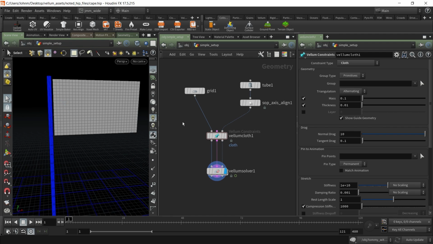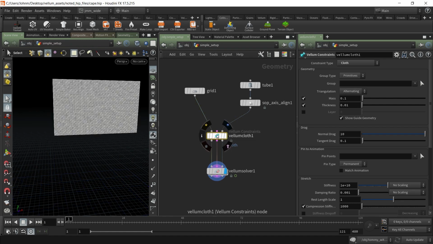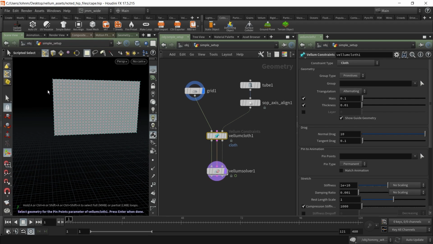There's a couple of ways that we can do this, and they're worth exploring these 2 scenarios. So let's say in this first example, our flagpole isn't moving. It's in the ground, it's permanently in concrete in the ground, and we just need to attach the flag itself to some points in space, just pin them in space so that they stay stable, right? Well, we can do that inside of the Vellum cloth node just by coming over to this pin to animation where it asks for pin points. We can come over here and click this button and start grabbing some points in space.